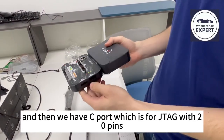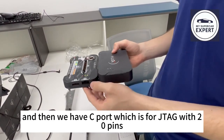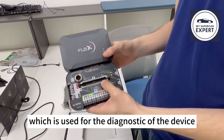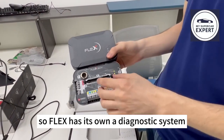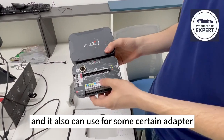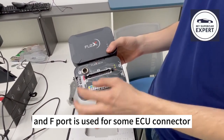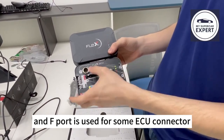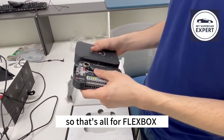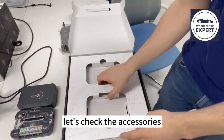And then we have C port, which is for JTAG with 20 pin, and D port, which is for BDM mode with 10 pin. Then we have the E port, which is used for the diagnostic of the device. So Flex has its own diagnostic system, which can check if the hardware has some faults. And it can also be used for some certain adapter. And F port is used for some AC connector and DC connector, which is very convenient to fit. So that's all about Flexbox. Let's check the accessories.